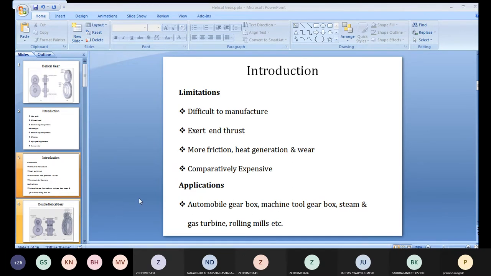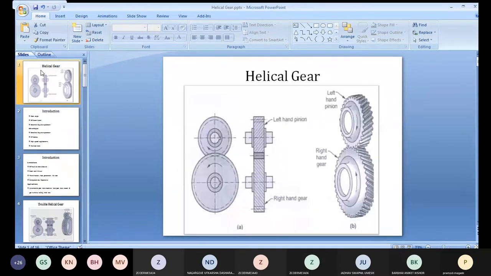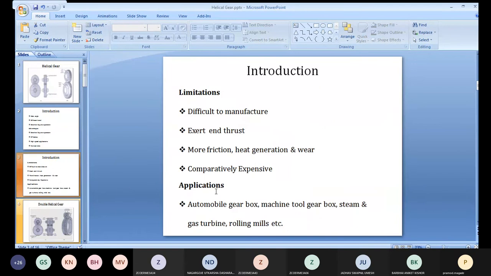Now see, as I told you, at the initial stage it maintains a point of contact and then a line of contact for transmission of motion and power very easily. So at the time of meshing, proper meshing will be there. Because of that, at the time of working, the number of cycles is high, and due to that, maximum meshing creates heat and friction. That friction leads to heat generation, and heat generation leads to breakage or wear. That's why this kind of limitation occurs. To avoid this, we have to use a proper lubricant at particular intervals of time, with proper viscosity. That is important. Remember? So, write: more friction, heat generation and wear. Have you understood this?